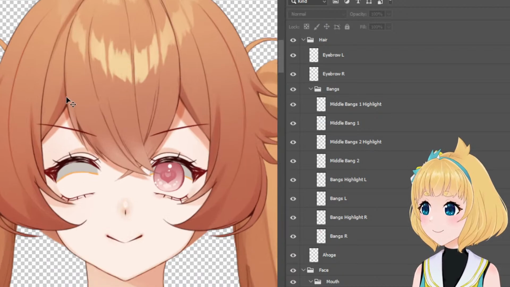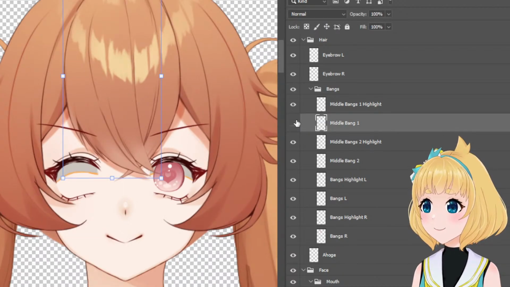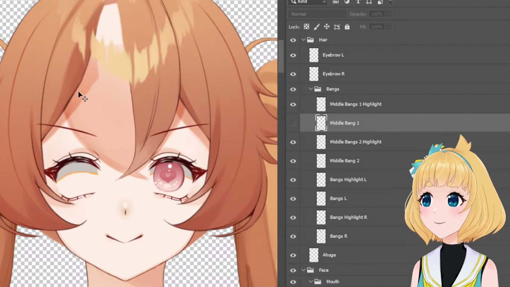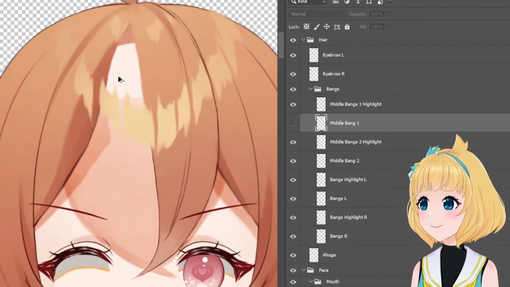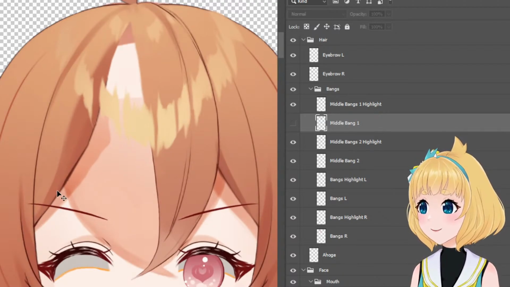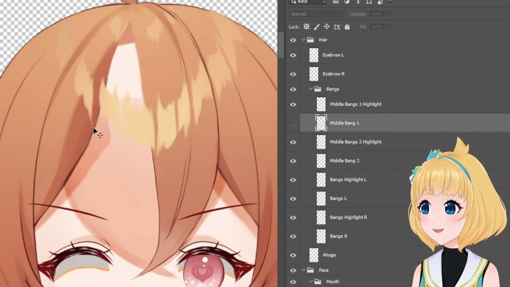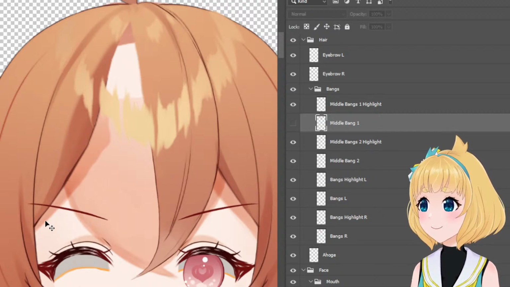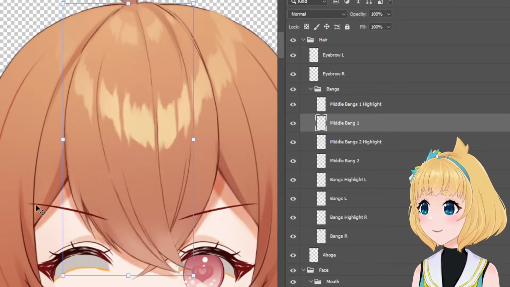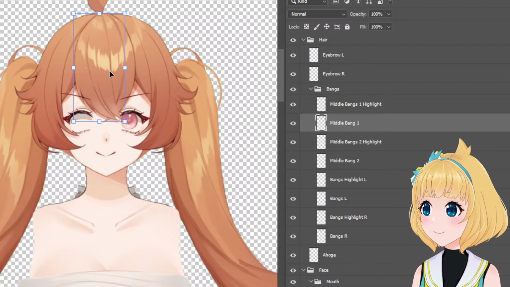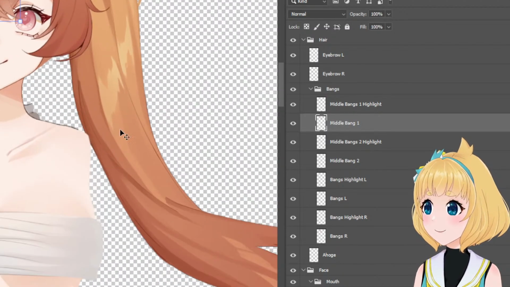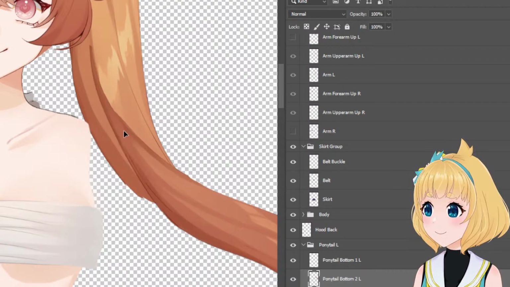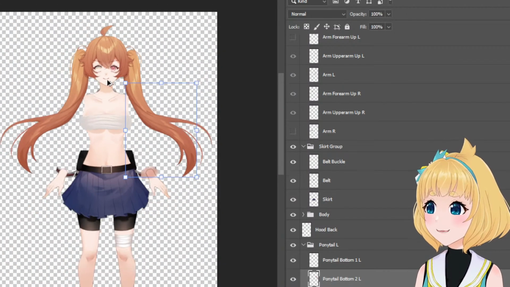And I had to guess what was underneath this bang here. It didn't super matter because you're not going to see it most of the time anyway, so I didn't put a ton of effort into it. But you have to keep extrapolating what it's going to look like underneath that bang, how the shadow's going to interact with it, especially when these parts start moving. I also redrew all the stuff underneath this. I redrew a lot of the hair.